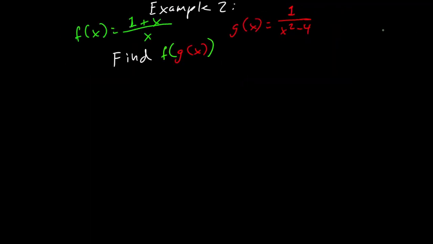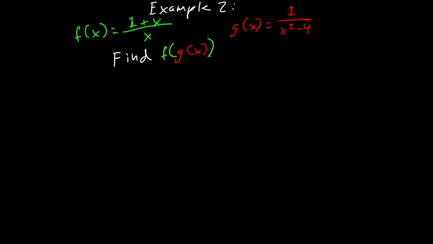So here we have a much more complicated example, where we have f of x equals (1 plus x) over x, and g of x equals 1 over x squared minus 4. And straight away you can see that both of these functions have a division sign, and therefore a domain buster. This means that no matter what orientation we do, like f of g of x and g of f of x, we would always have a domain buster from the input value. So this is good to know, so that we don't miss it when we're going through the problem.